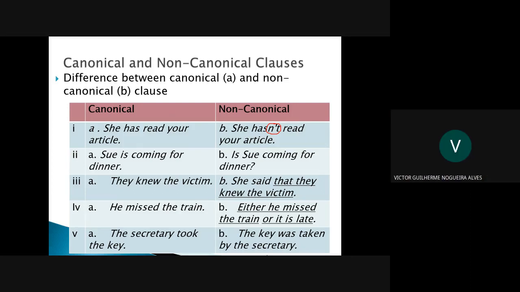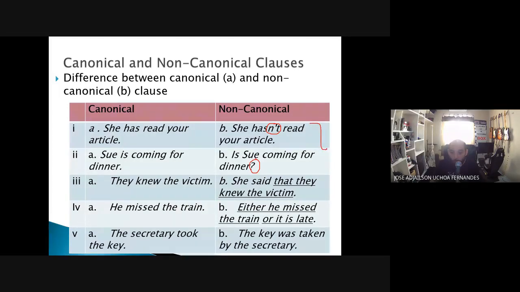It's not an interrogative. The canonical clause is not interrogative. So we get these two elements, to say canonical clauses are always positive. It's more than saying affirmative, because this is affirmative. Sorry. Like, I have no money is affirmative. Because of the rule of double negatives, we don't say I don't have no money. I have no money. It has a negative semantics, but it has a positive structure.